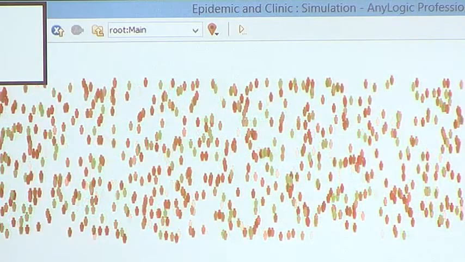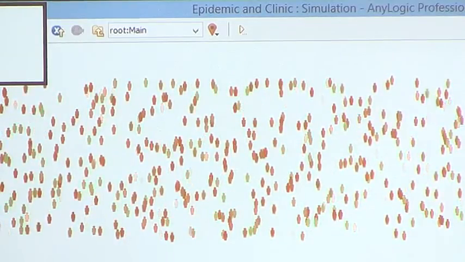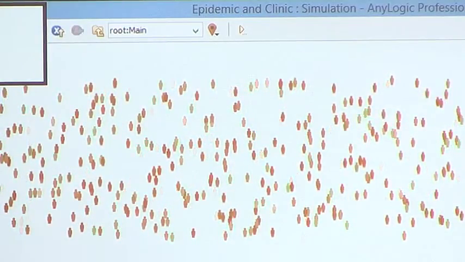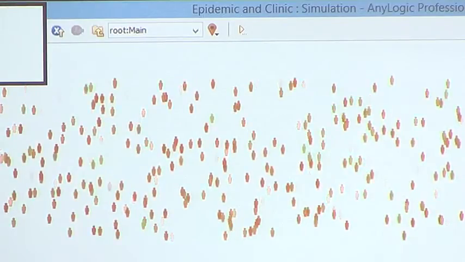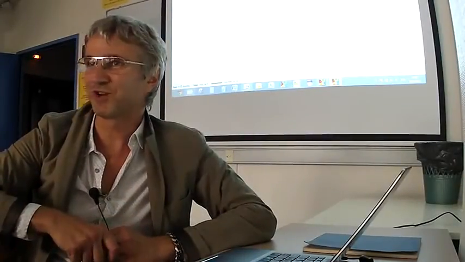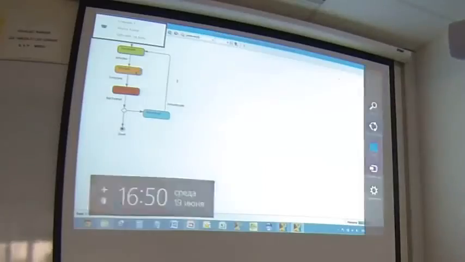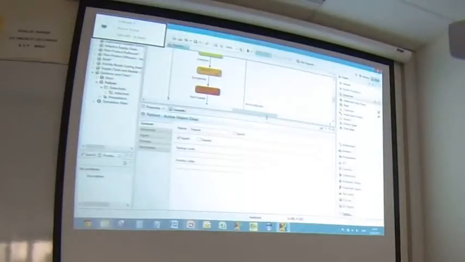You see, that epidemic never ends, and I'll draw some charts in front of you in a second, and you will see why. People will soon be out of population, out of people in this model. Oh no, some remained. Okay, 6 people remained, and they are obviously in the susceptible state.